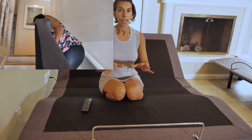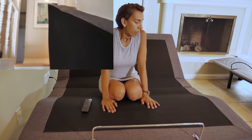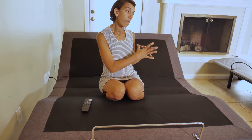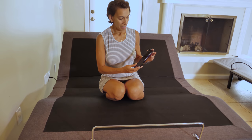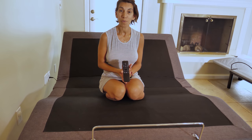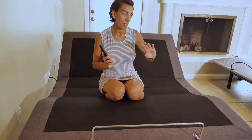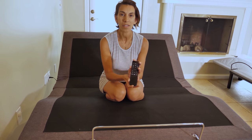Now, why do I like the DreamCloud adjustable base, and why do I also like the Rise adjustable base? The DreamCloud adjustable base is affordable and its lifting capacity is amazing. The Rise does have only one massager, one fits all, but this one has many massagers, not just one. And that explains why I'm torn between the Rise and the DreamCloud. If I had to choose personally, I would go with the DreamCloud first, and then the Rise would be my second pick, because it's more affordable with all the things that come with it.